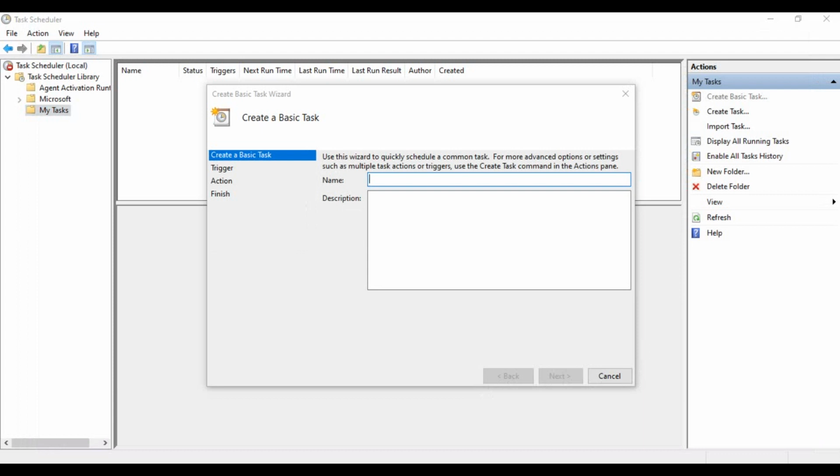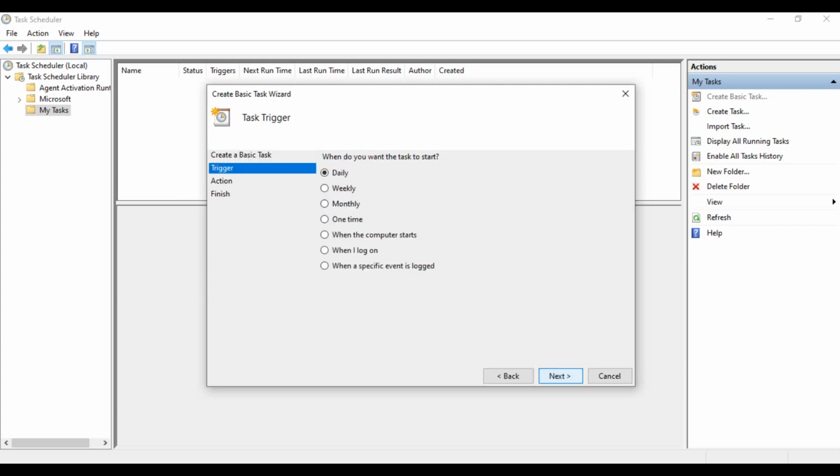Here I will enter the name of the task, run, okay, and hit the next button. From here I will select when I log on. Okay, this option will be selected, and hit the next button.